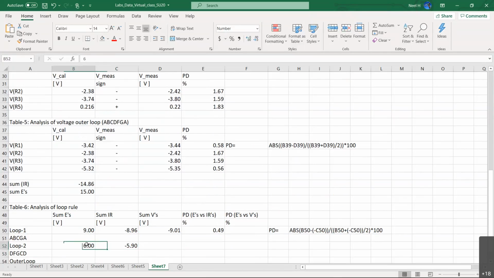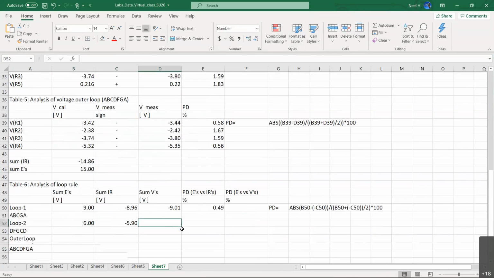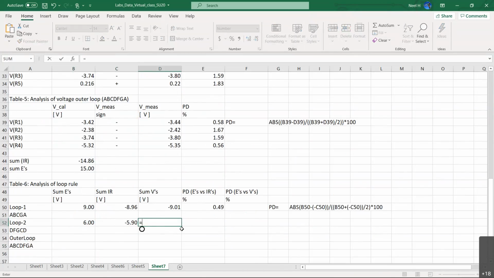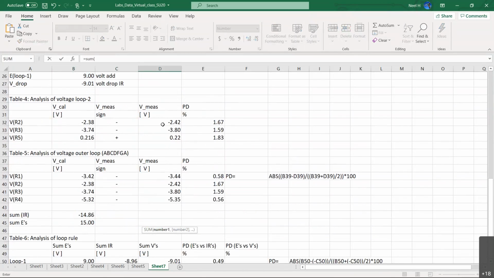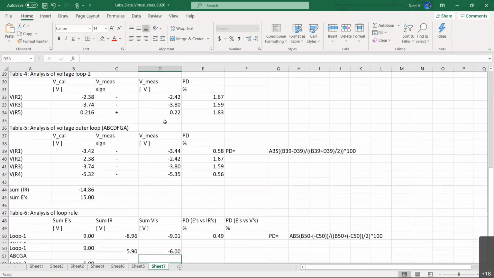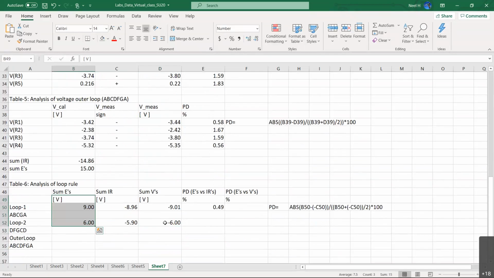These three are the sum of all the I and R's. You can see these two should be very close, okay? If you're not getting that, you're doing something wrong, okay? That's how you're going to take a look. Then I need measured values, sum, parentheses, all these details on table number 4. Measured values right here. These three are measured values. You can see that they are exactly the same, okay, in this case. Then percentage difference. You can copy paste this directly there. That will do it for you automatically.